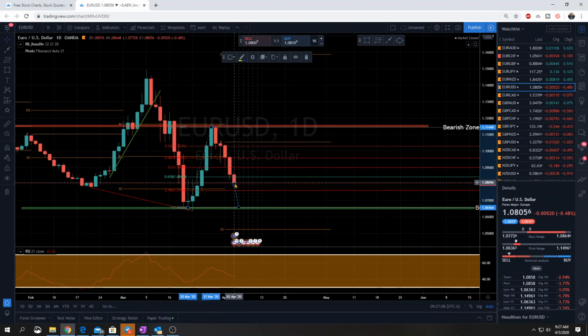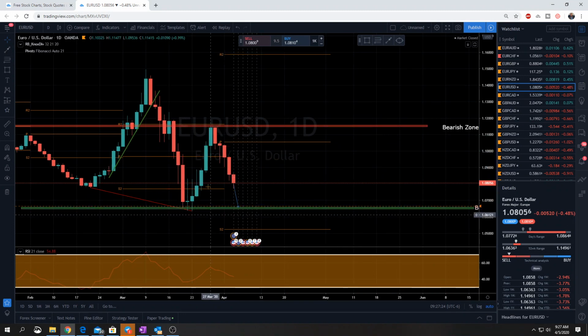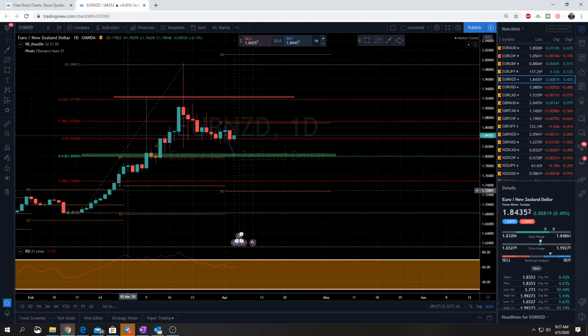There just wasn't, so I'm going to go through a decent stretch of drawdown on this move if it does come all the way down. But I think now that we broke that 618, we could be going all the way back down to this zero level, which won't be fun, but that's where we will be targeting our strike to put in a good rollover trade. Okay, NZD, our Euro NZD.